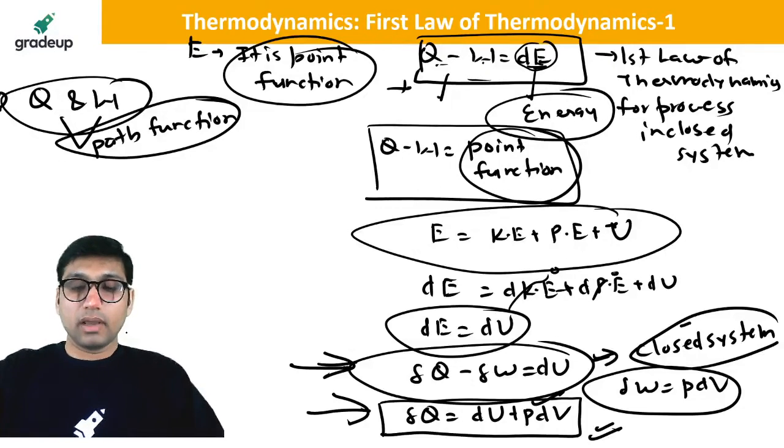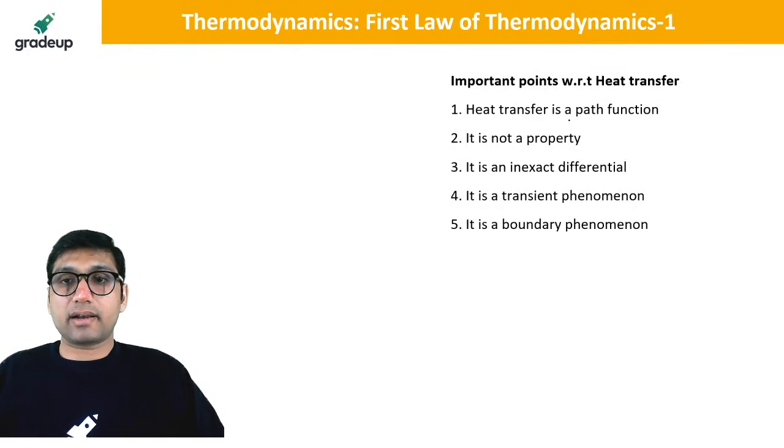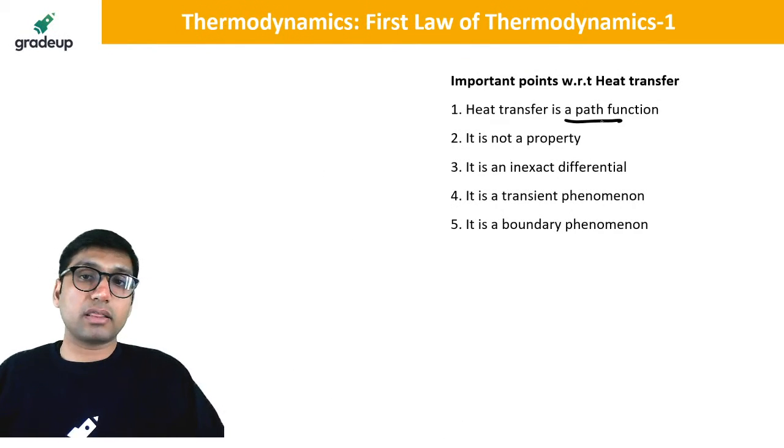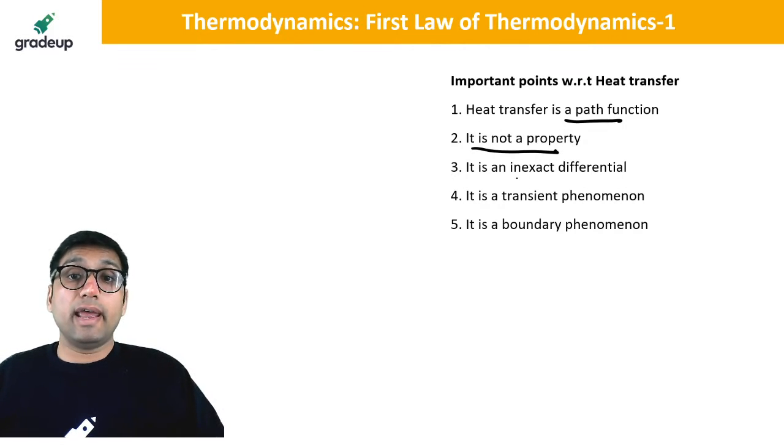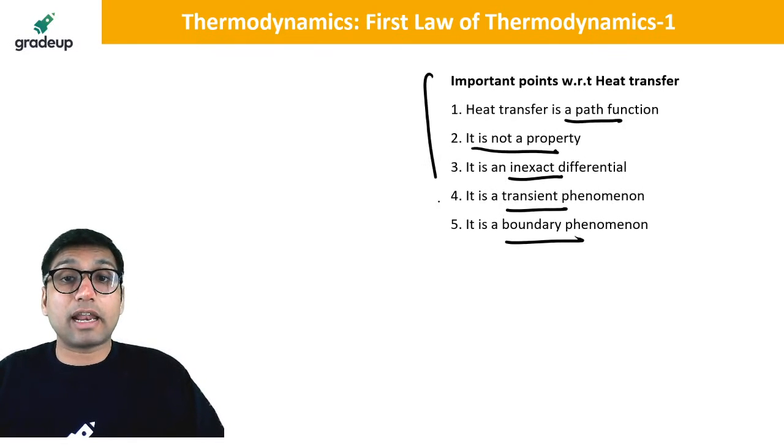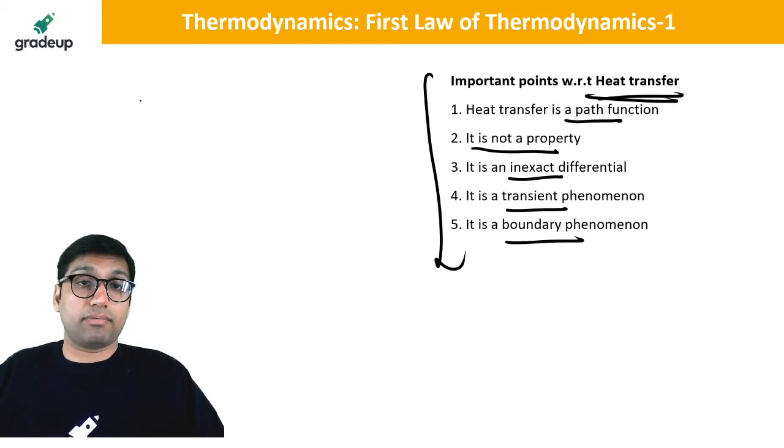Okay. Now my dear students, a very important thing: heat transfer is also a path function like work transfer. It is also not a property. It is not a property or point function. It is an inexact differential. It is a transient phenomenon. It is a boundary phenomenon. These are important points regarding heat transfer.